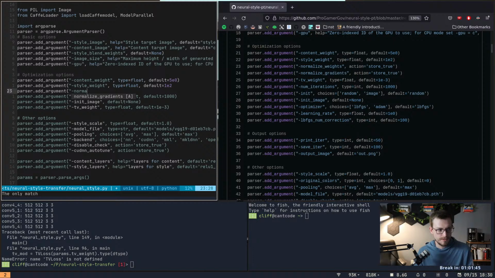Parser.add argument normalize gradients. And then again, we're going to store true. I don't know what store true does. Let's see.